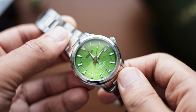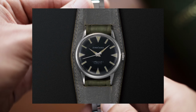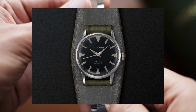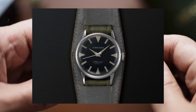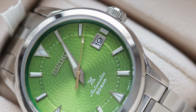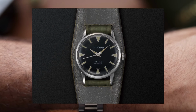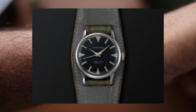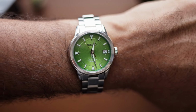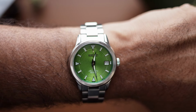A little history on the Alpinist. This line of modern watches from Seiko is a reinterpretation of the 1959 model called the Alpinist. Back then, the Alpinist was designed for adventurers and seekers of outdoor activities, especially mountaineers, hence the mountain shape indices at 3, 6, 9 and 12, one of which has been replaced by a very welcome date window. The watch back then had a screw-on case back to protect it from dust and water. And the leather pad we see here is to protect the watch from the wearer's perspiration, which, mind you, is one of the causes of corrosion on your watch. In 2021, Seiko relaunched the Alpinist into their modern lineup, adding much needed diversity into the Prospex line.